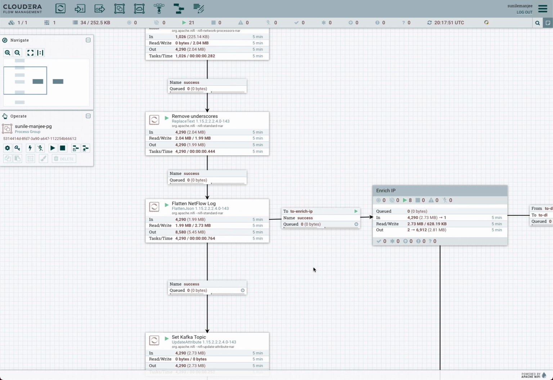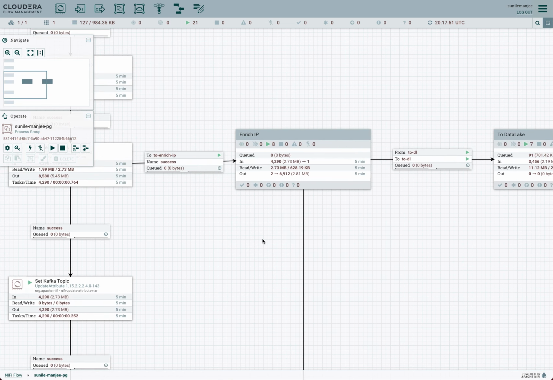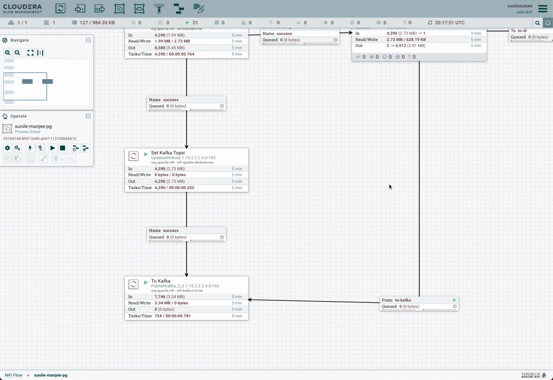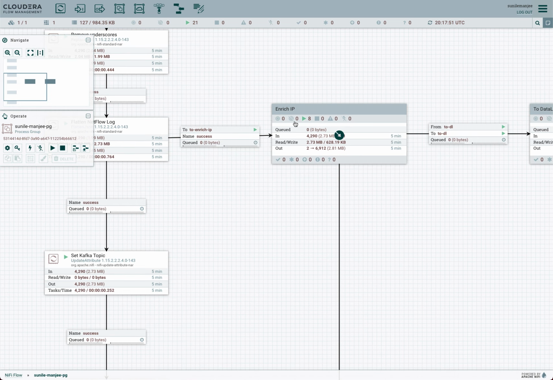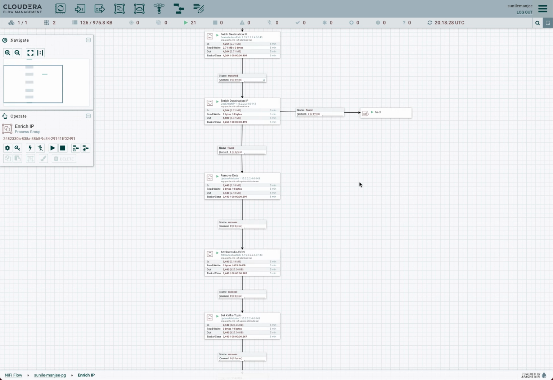By removing some underscores, I found that that just doesn't work when I want to flatten my JSON. I flatten my JSON as it comes as a hierarchy. And then next I do some IP enrichments, and I send the enrichment finally to the data lake, which is S3. I'll scroll down here and add all the streaming data. Once I've enriched it, I write that to Kafka. And when I flatten the JSON records, I'll take a quick look at what we did inside of IP enrichment to demonstrate how easy it is in cybersecurity to enrich NetFlow data or any log data.